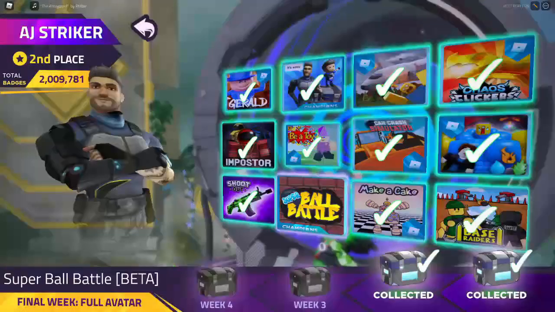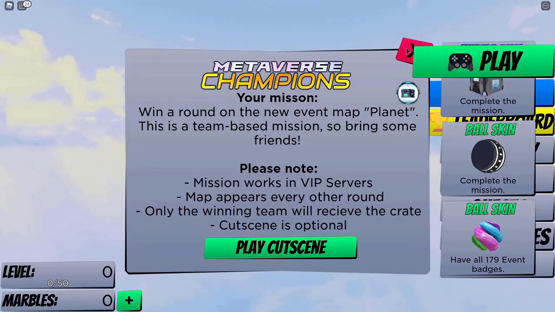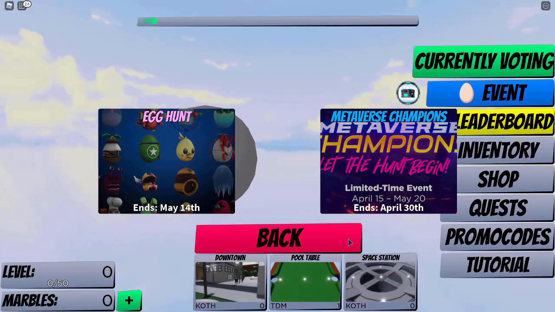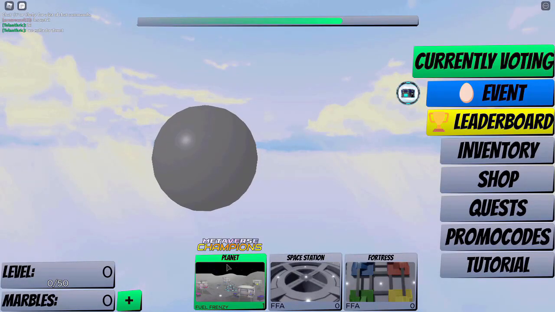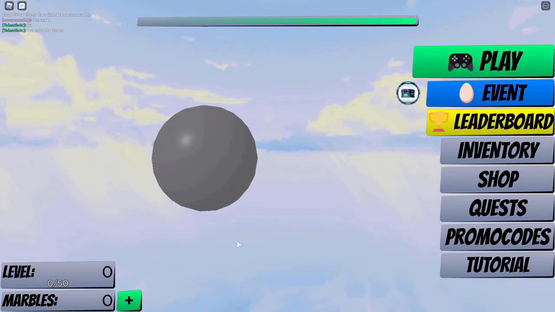Next is Super Bowl battle. We need to go over to the planet map, so let's vote for the planet map, I guess. I joined my VIP server. We got the Metaverse Champions planet map. So it's going to say Metaverse Champions above it. So whenever you can vote for it, make sure you vote for that one.